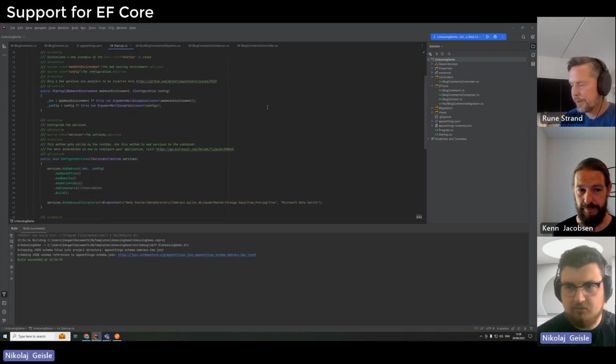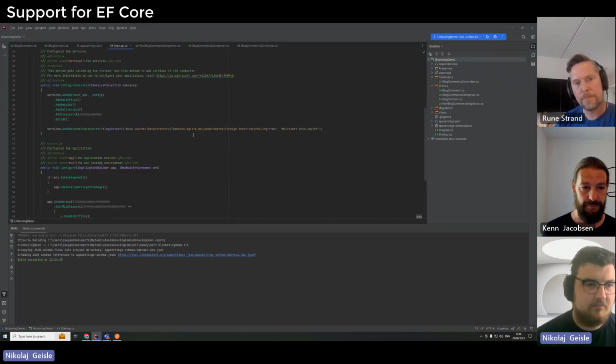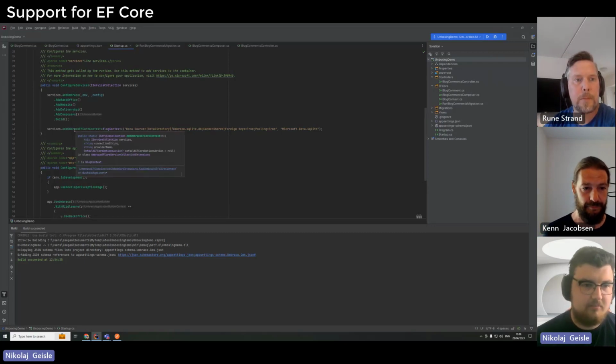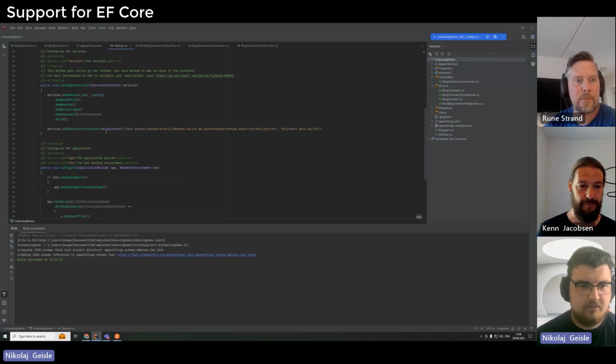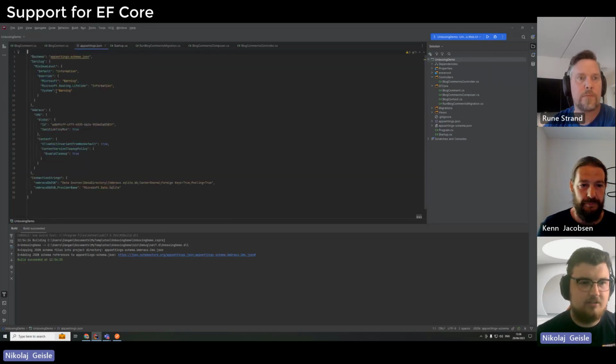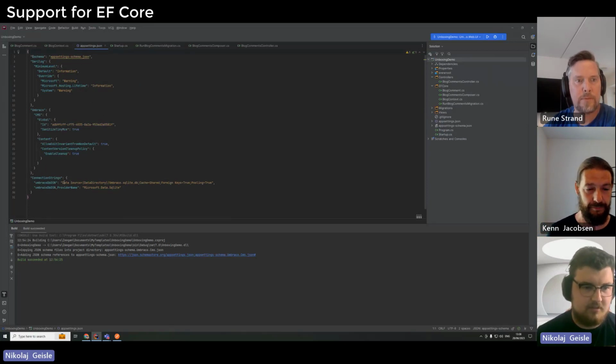So what you need to use it is you'll need to register this EF Core context with our own extension methods that are called AddUmbracoEFCoreContext, and then with your own DB context here. And then you need to pass in a connection string and a provider. So we need to know what kind of provider you have, and you can actually just steal that from your own appsettings.json. If you have Umbraco installed, you can see I've just copied mine directly from the Umbraco DSN and the provider name right here.